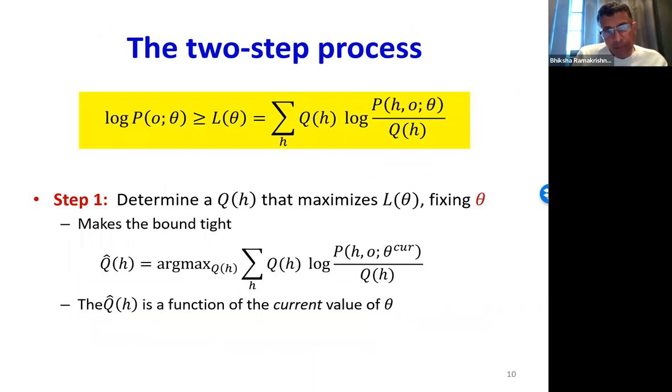And how does that work? We get a two-step process. We know that the log probability of the observed data, which is a function of the actual parameters theta, is lower bounded by this L. I'm calling this L, which stands for lower bound. It doesn't stand for loss. So this lower bound is also a function of theta, but the lower bound is actually this convex combination of log of P of H comma O with parameter theta, the ratio of P of H comma O and Q of H. All of this is from the last class.